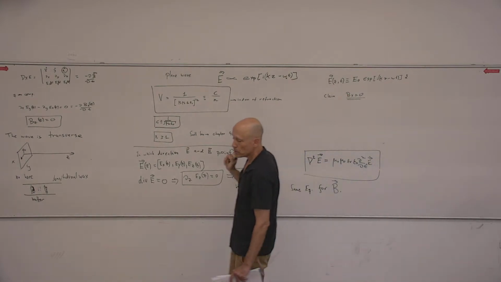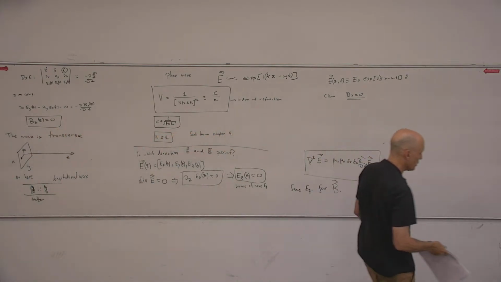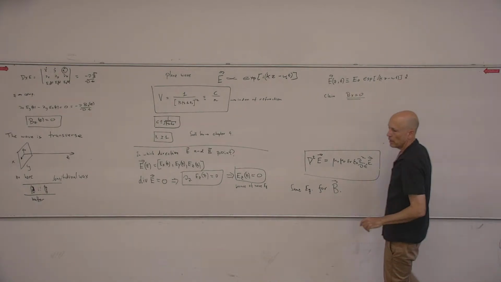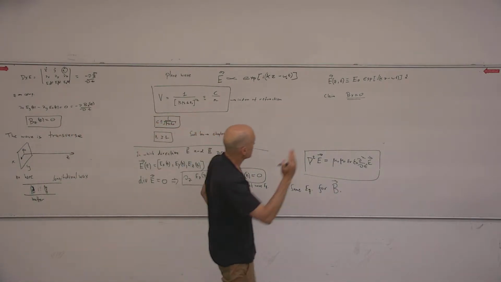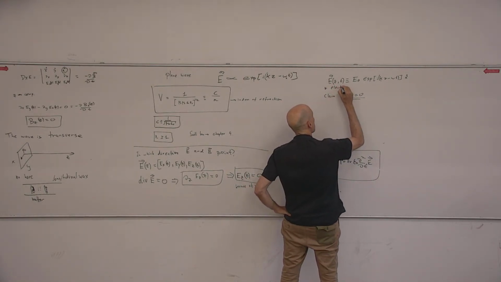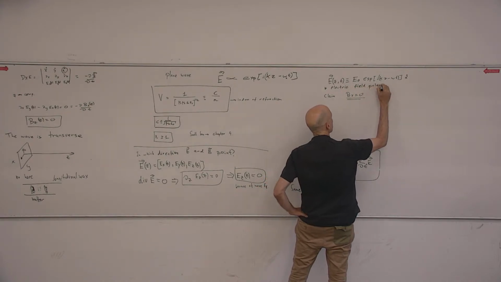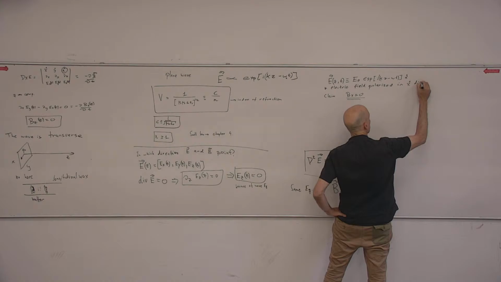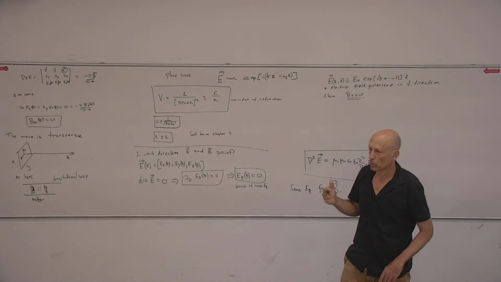By the way, there is a kind of jargon. This choice that I say, okay, this is x, we say that the electric field is polarized in the x direction. Of course, we can have other polarizations. But why do we say this word? Why do you call it polarization?